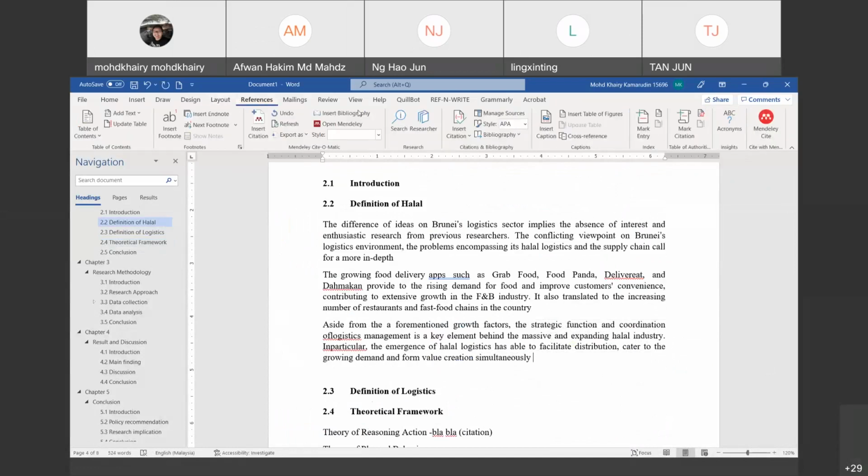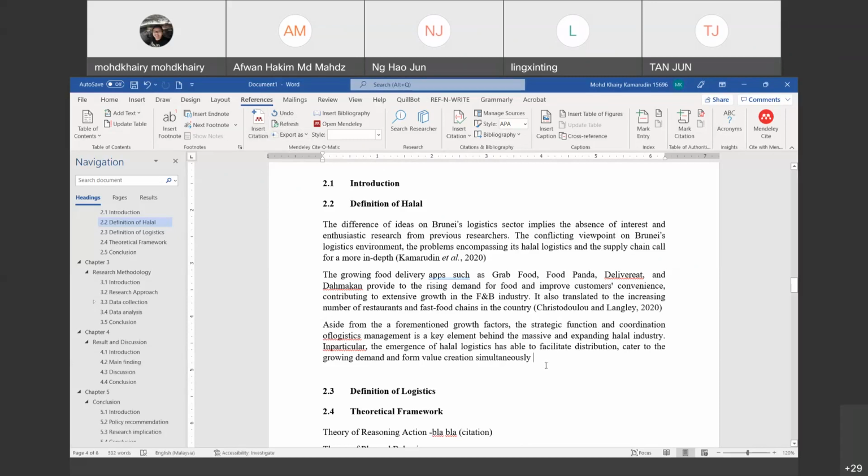I just want to show you the previous Mendeley Desktop. For example, we use this insert citation, go to Mendeley, and then you do the research and the cite. Then you go to insert citation, and again go to Mendeley.